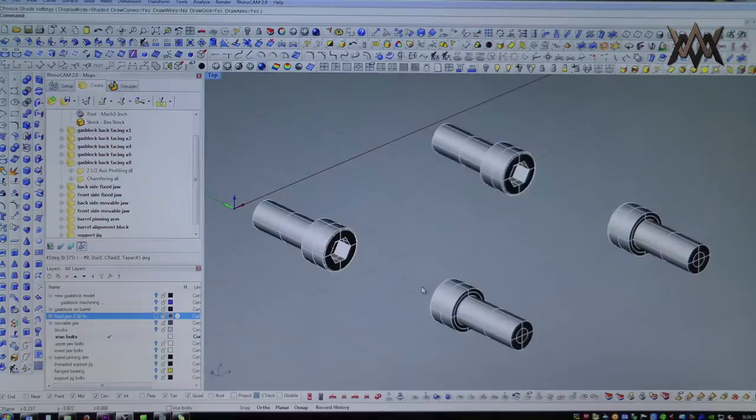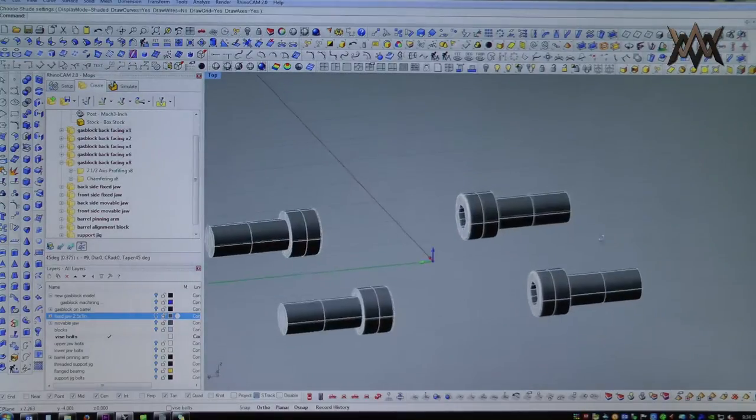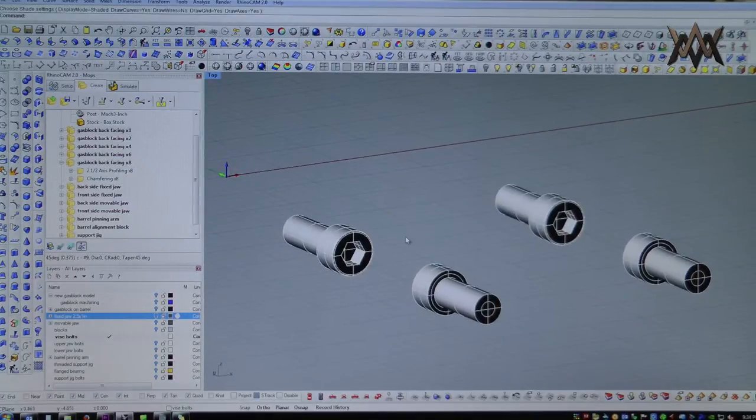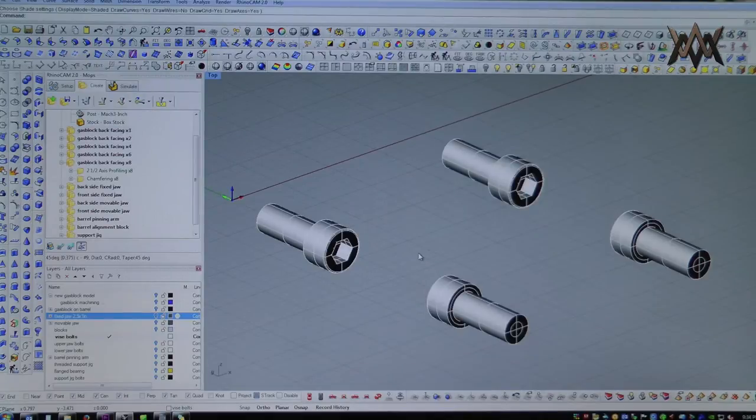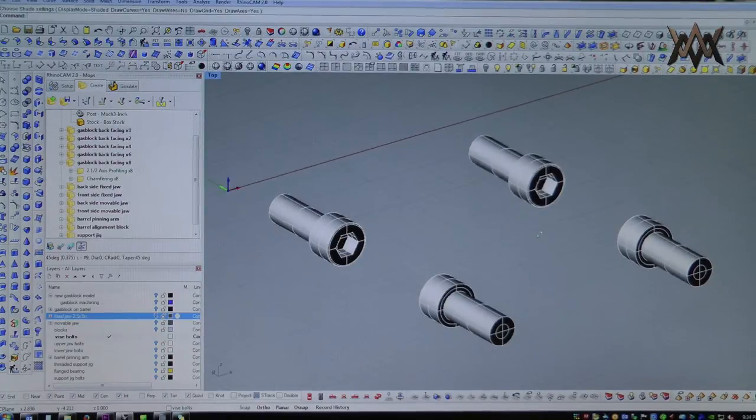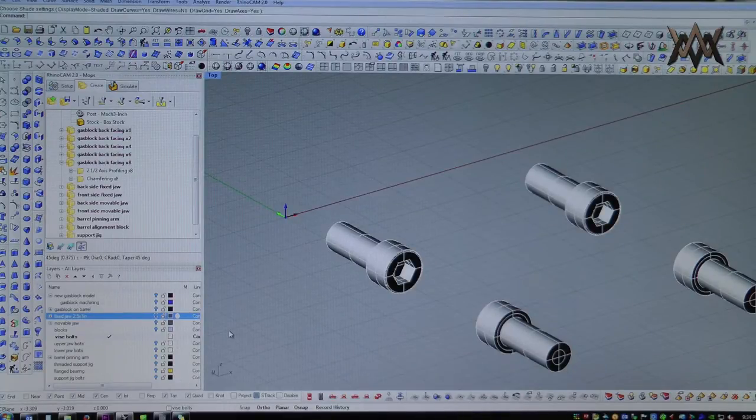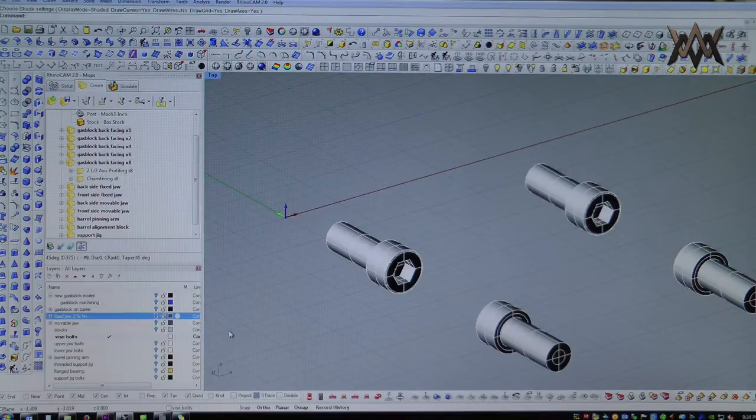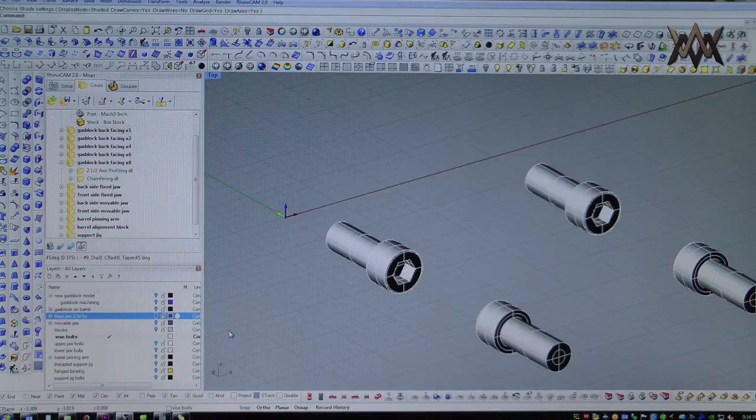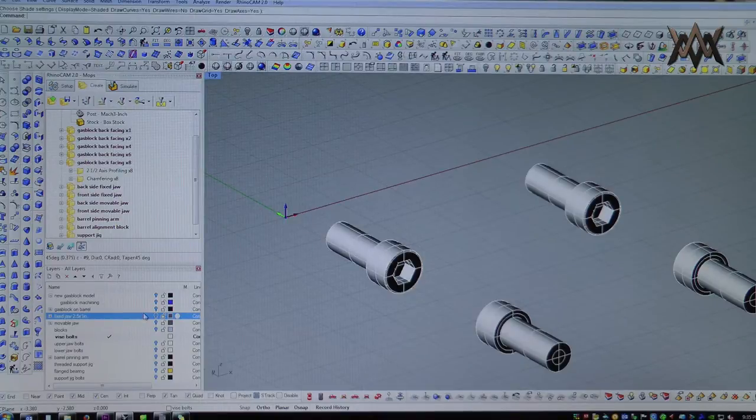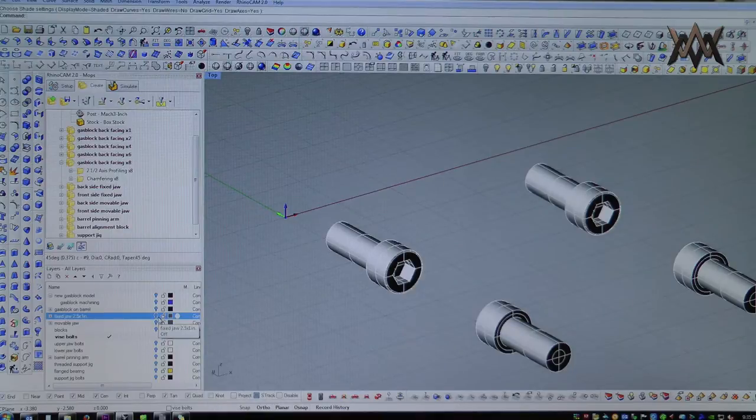First of all, what do we know about soft jaws? Pretty much all we know is the bolt pattern here that goes into the vise. So starting with that, we can design our dimensions around this. I wanted soft jaws that were going to be wide enough to hold the eight gas blocks that I do per run so I can mill the backs of them off. That, giving a little leeway on the sides, equates to about eight and a half inches.